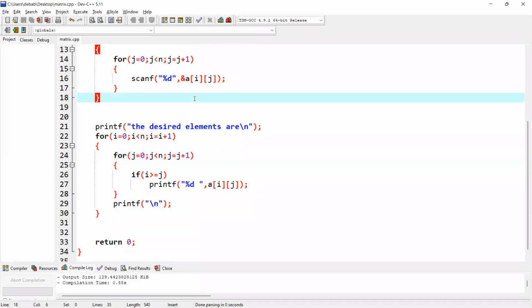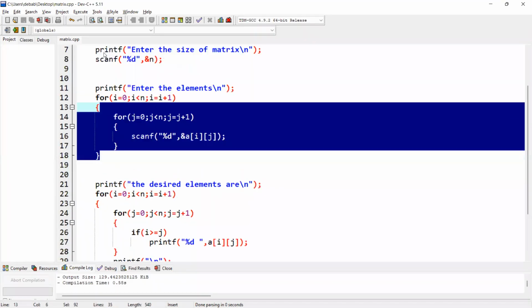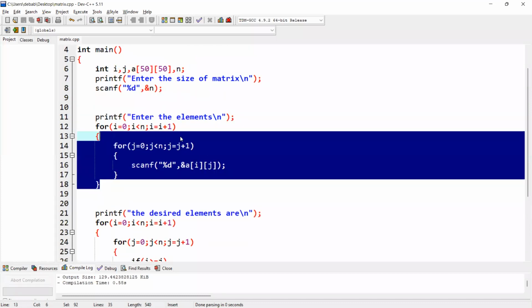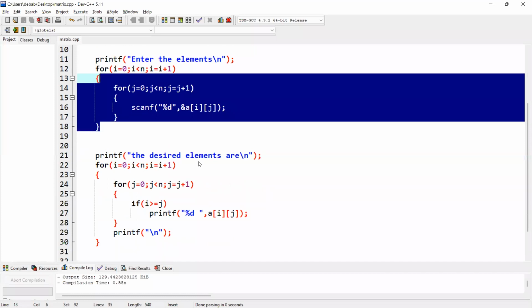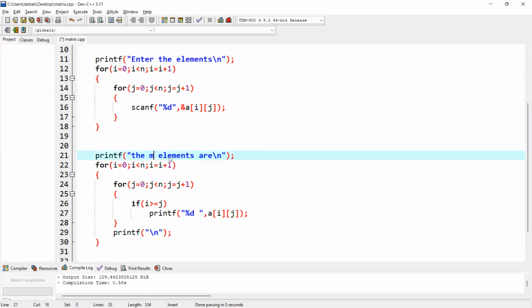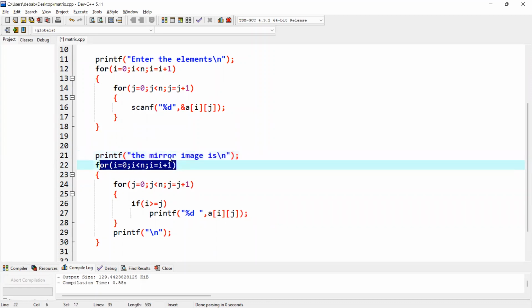So here it is. I will take the input, and here you can see R and C, whatever you want, you can write. But I will be writing this program with the square matrix itself, because I do not prefer to change it again and again. So square matrix is enough. So what I will do, I can write the mirror image is, I will be going normally.